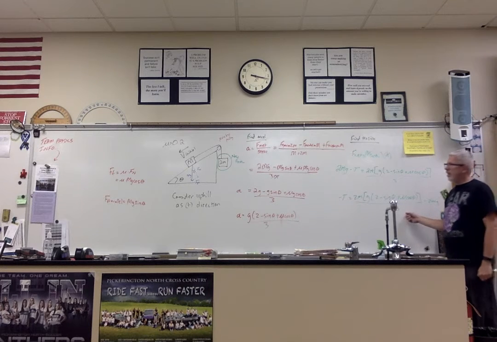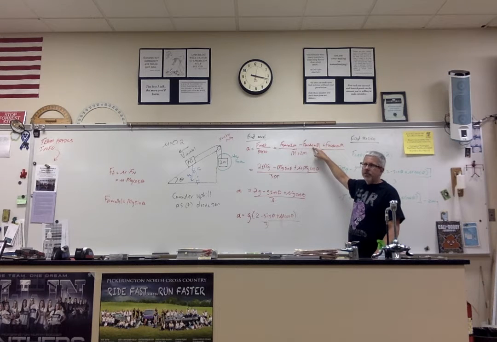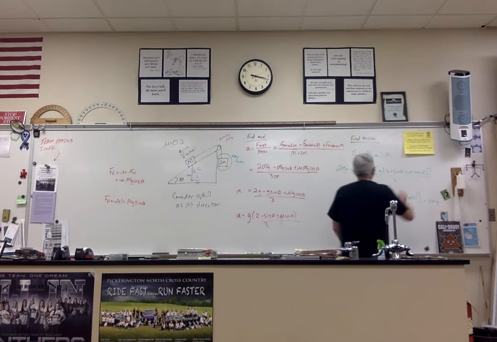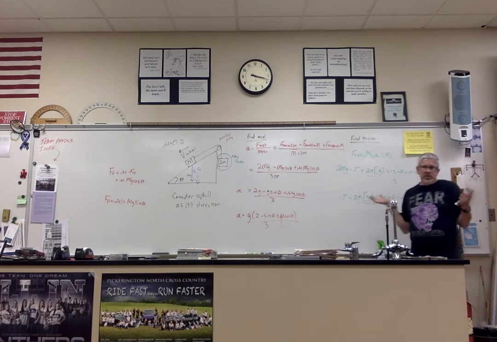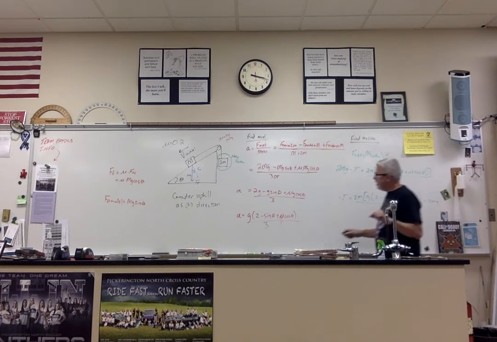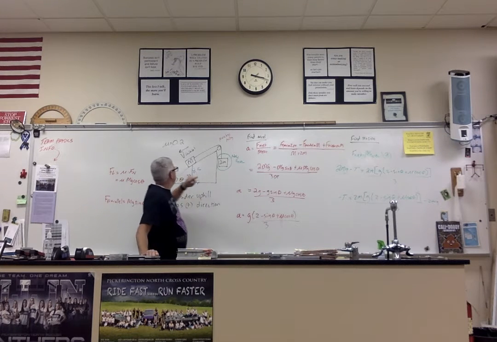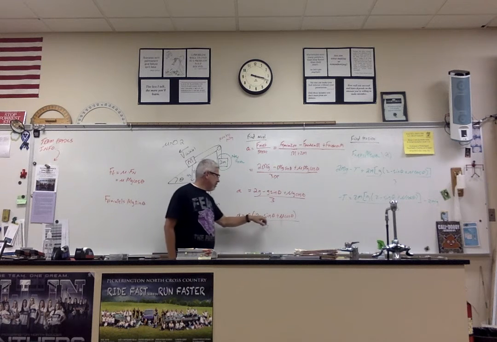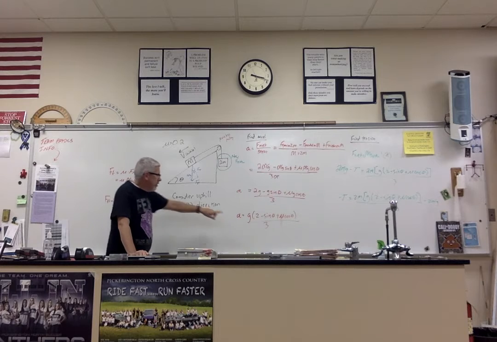Like I said, there's ways to cancel that out. But sometimes you might have something that complicated. Like if you start with this and you can like recognizing that that was positive and that was negative is probably the difficult conceptual piece. Recognizing how to handle this, it seemed like you did pretty well. I thought. So that was good. Recognizing this, like how you get the tension, also good. So this part would maybe be one point or maybe 10 points of a problem. Yeah. I'm confused why it's 2mg minus T. Okay. So thinking about that, what direction did we define as positive here? Okay. So this so wait. No, we said going down. Yeah. Down is going to be positive. Right. So because that we think of this as a positive value. We don't know if it's positive because actually it depends on that angle. Right.